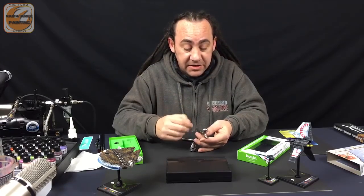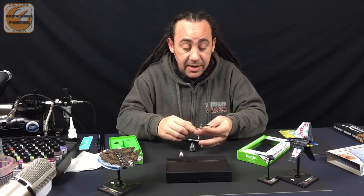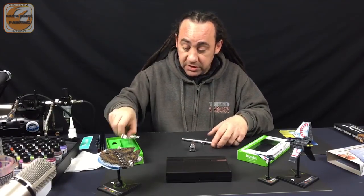And going from colour to colour is a little bit more time consuming because I tend to have to pull this off, clean this separately, clean in there. But with the Iwata, I'm able to go from colour to colour nice and quickly.